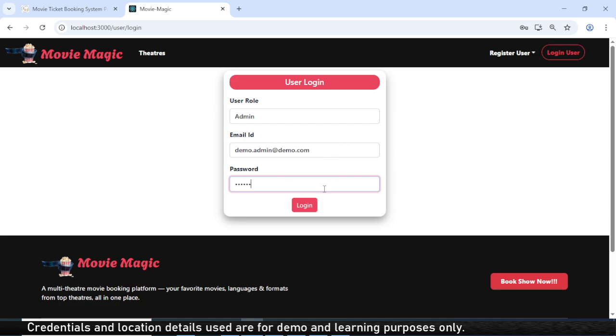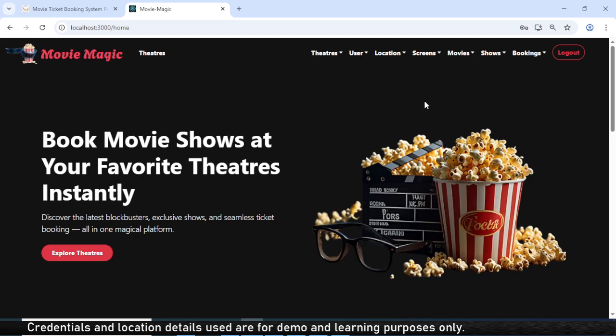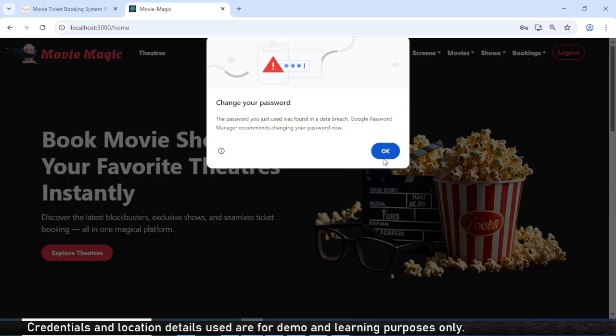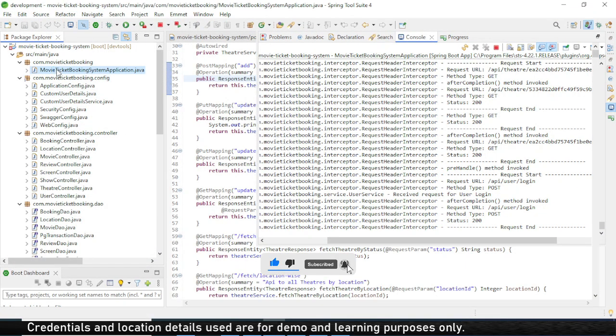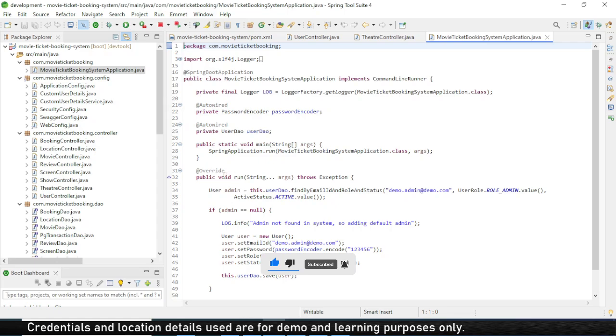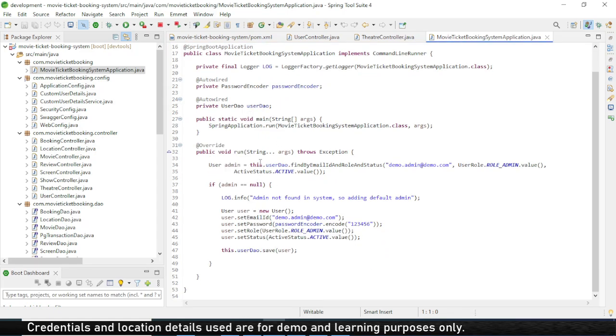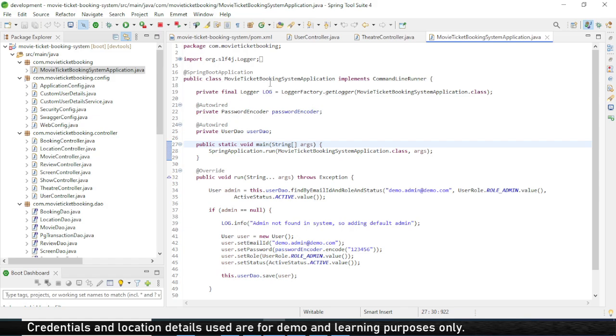So here I'm using the dummy email ID for the login and logged in successfully. Till now we have not registered any admin into the system, yet I logged in as an admin. So you might be thinking about that. For that I have written the logic in the main method of the main application, which is annotated with the Spring Boot application annotation.